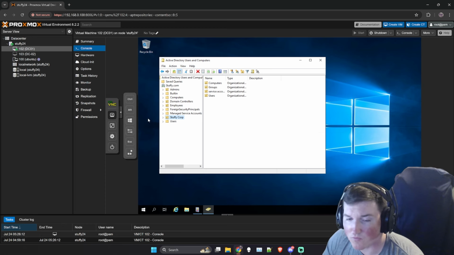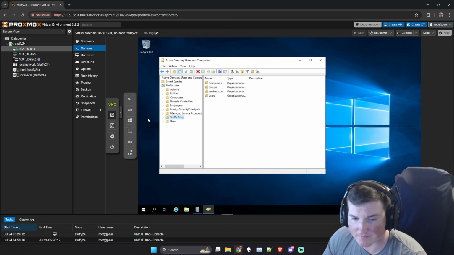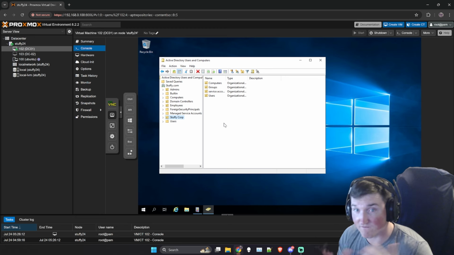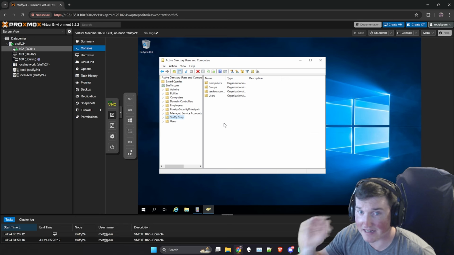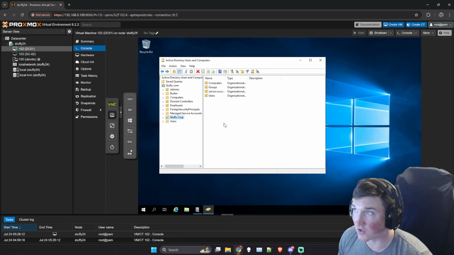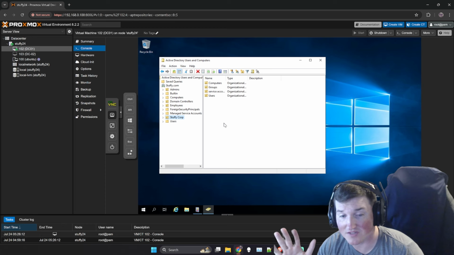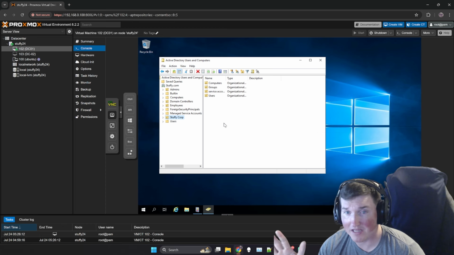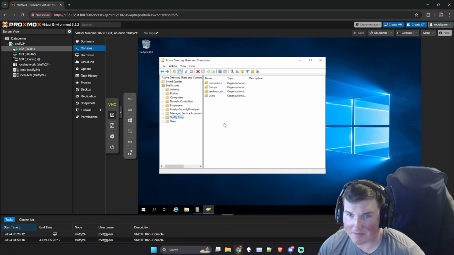So then we'll go ahead and do all of that stuff. We'll set up the help desk, the service accounts, all that stuff. Now, you don't have to get crazy with it yet, but this will give us the option, when we actually set up our first machine, to join the domain and use these accounts to start logging in and doing things, right? So those are the things that are very important that we need to start doing. So hopefully this gets you guys going, because you have to set these up. If you don't set them up, it's just going to be by default, which is fine, but that's not realistic.